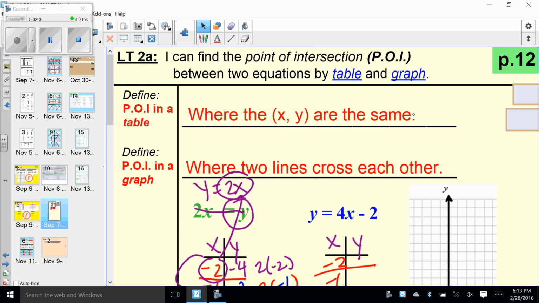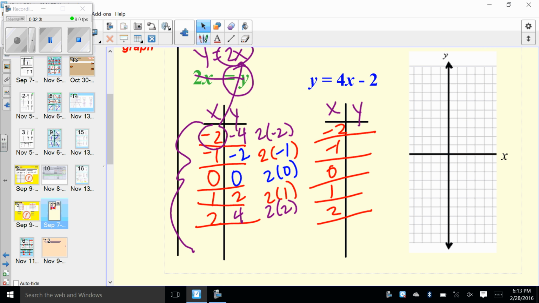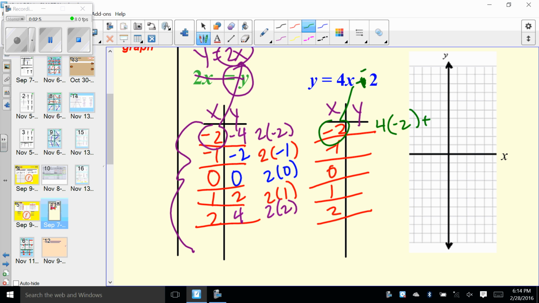So as I start to solve them, we have to plug in over here as well. Some of you might be just using your calculator to plug in. I'm going to show my work over here, and I probably will have to end up erasing it, because I'm writing over my graph. We have 4 multiplied by -2 plus -2. 4 times -2 is -8. -8 plus -2 is -10.